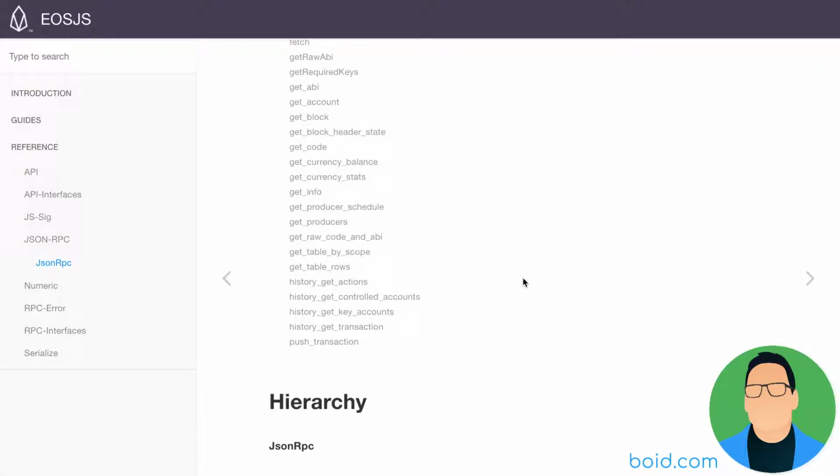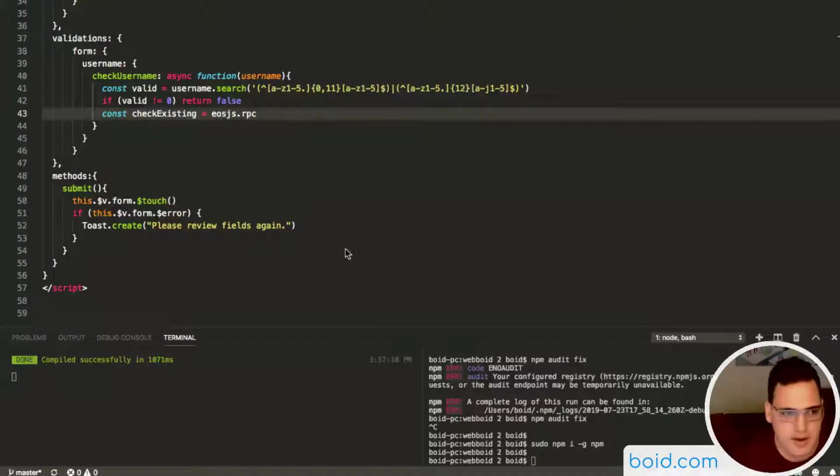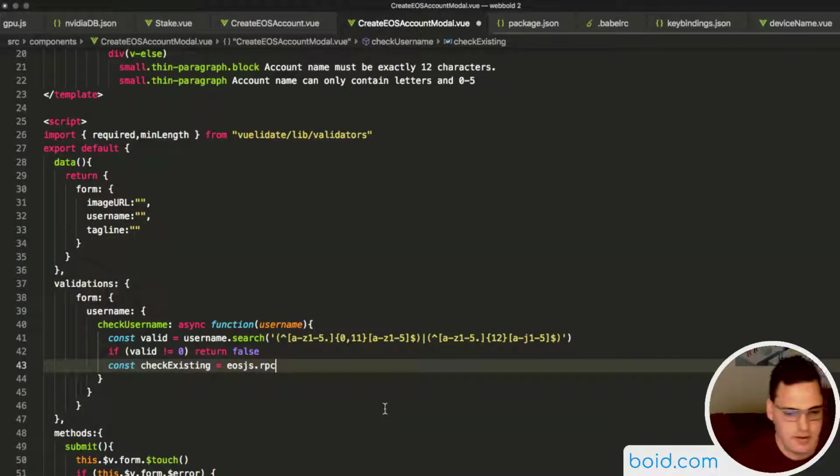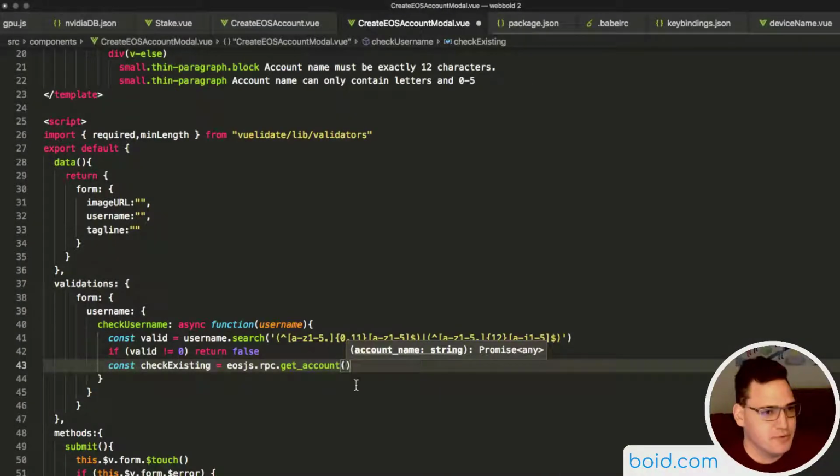All right, so we want to get the account. I think we can just do get account, and then literally you just put in a string.